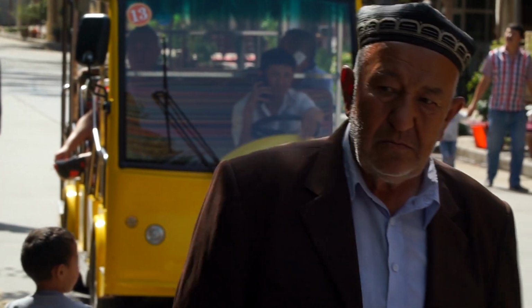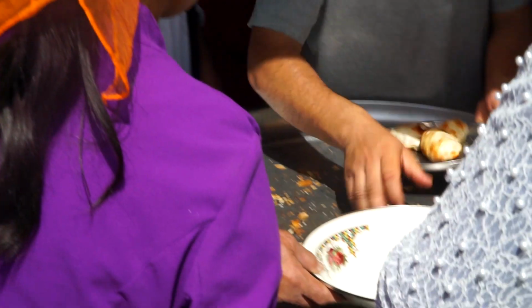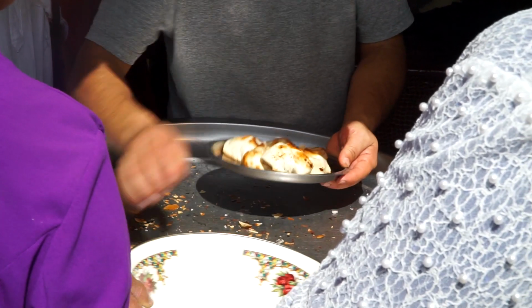We're still on Souvenir Street here in Kashgar, and we've got some street food. So these are called samsi. They're similar to samsi that you get in Central Asia, which is like a dumpling filled with spiced lamb and onions. But this one here, it comes in a crispy bread, and it's baked in like a tandoor oven as well. Amazing.